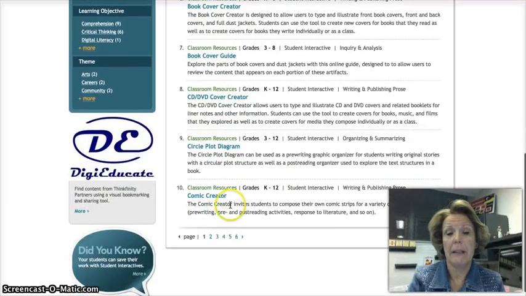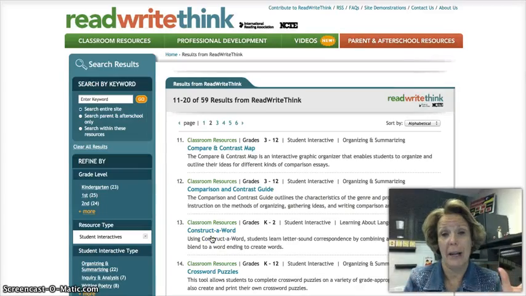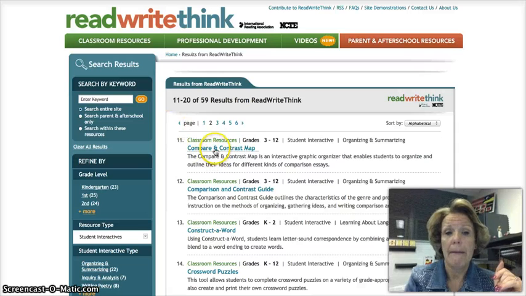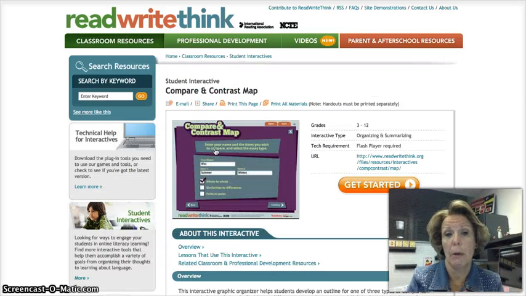Now, you're not going to have time to go through all those, but what I want you to do, look through them a little bit, and I want you to pick one, and that one I want you to explore. Again, that will be part of your exit ticket for this.